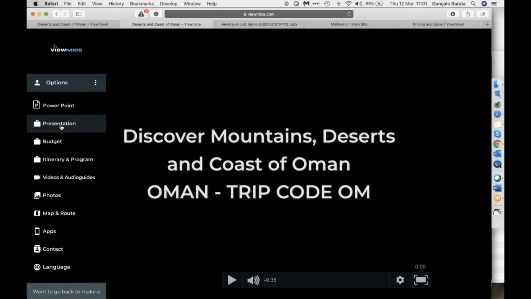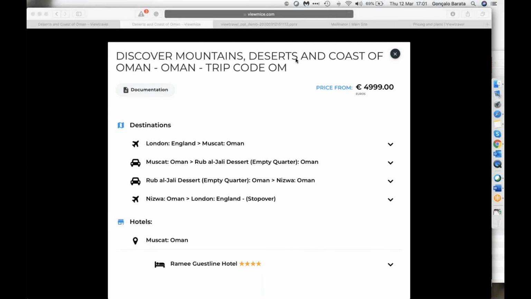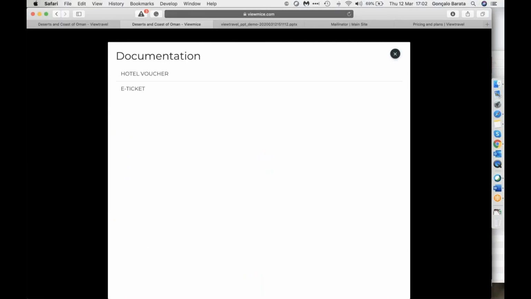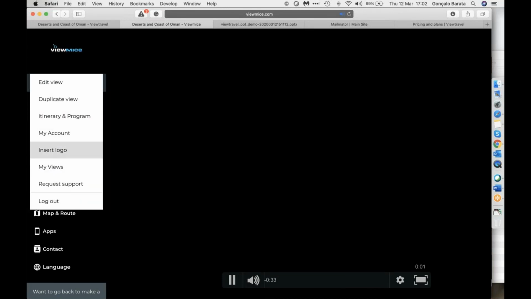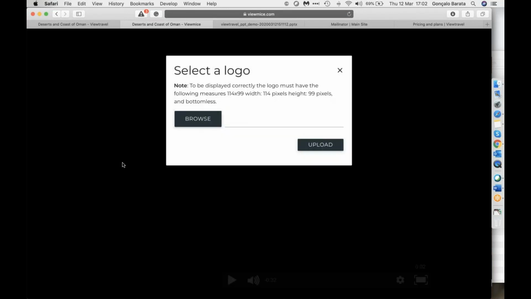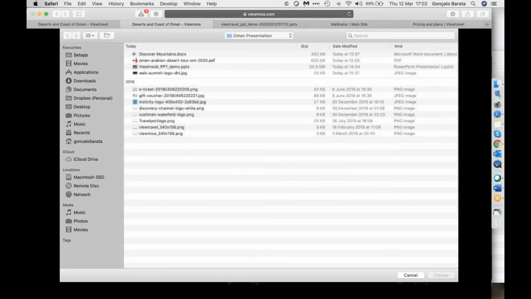On the left side, when you click on presentations, you have this look and feel. The documentation comes as a second option. You can always click here and insert your logo. In this case, it could not be the logo of your agency, but the logo of, for example, the event you are going to sell.